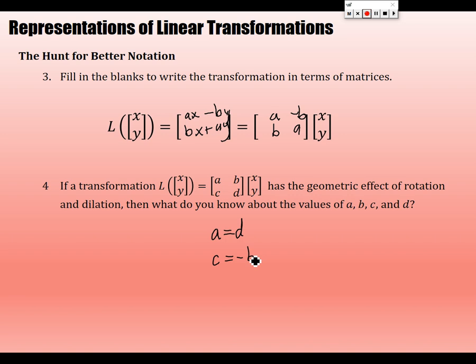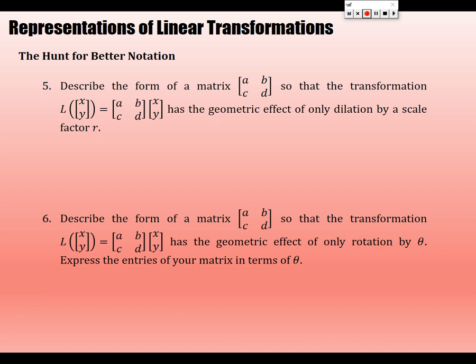In fact, the next question is very close to what you're just now saying. Can you write down a matrix that only dilates? It falls under the same rule category, right? Only dilation is still in the family of things that only dilate or rotate. So what would it look like for you to find me a matrix that only dilates by a factor of r? Please use r now as the thing that we're dilating by, okay? So go ahead and write down what you think that matrix would be.